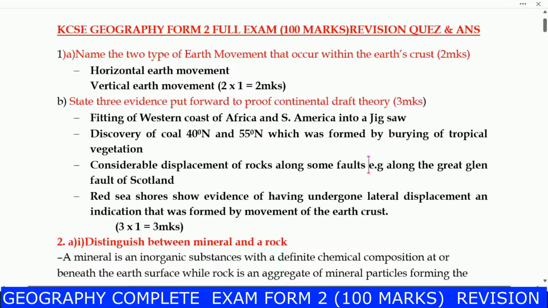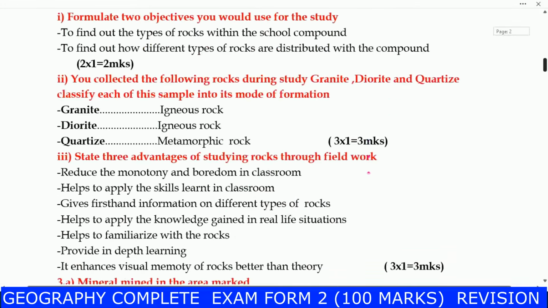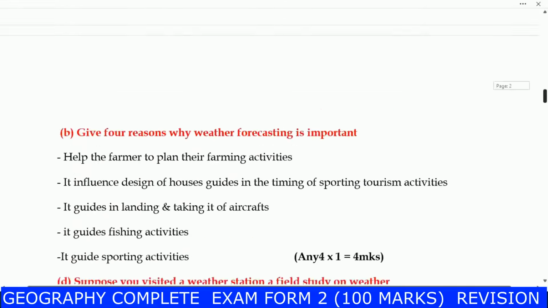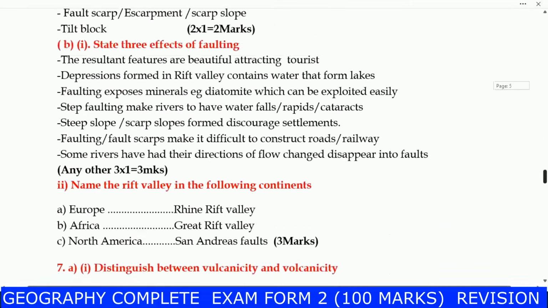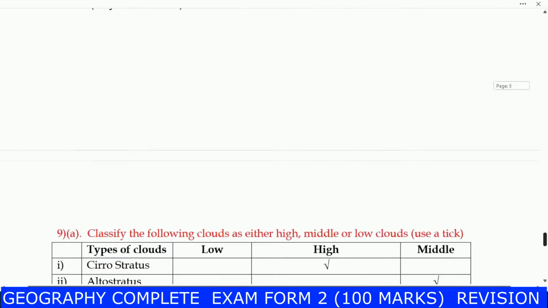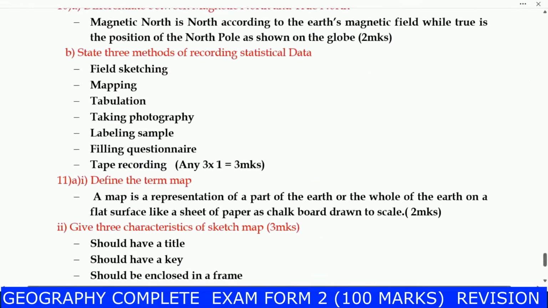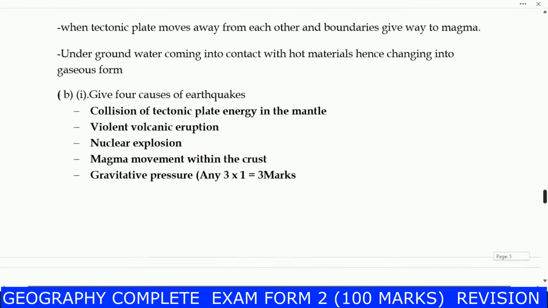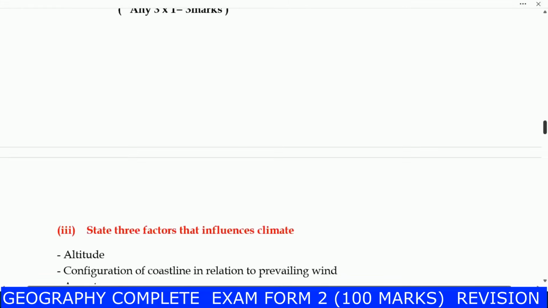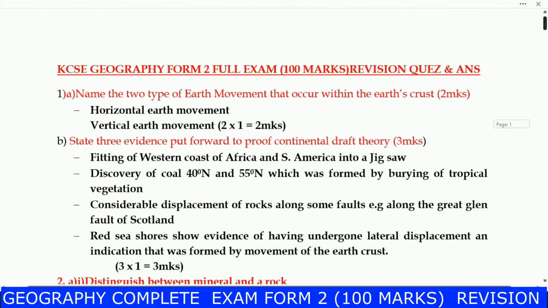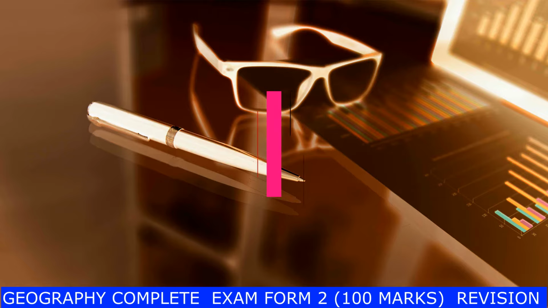Today we are looking at revision. This is geography, and this is form 2 work. This paper is out of 100 marks. You can see all the questions are here and the answers, and we are going to discuss this paper from the first question up to the end, so that in case any question of these ones will be repeated in any exam or even KCSE, you will be able to answer comfortably and get everything.